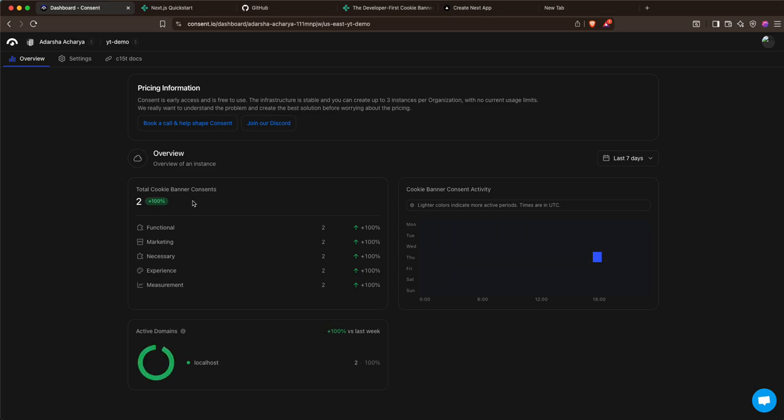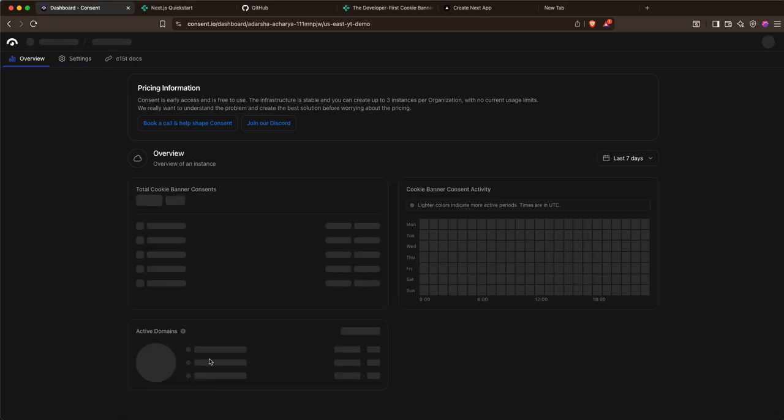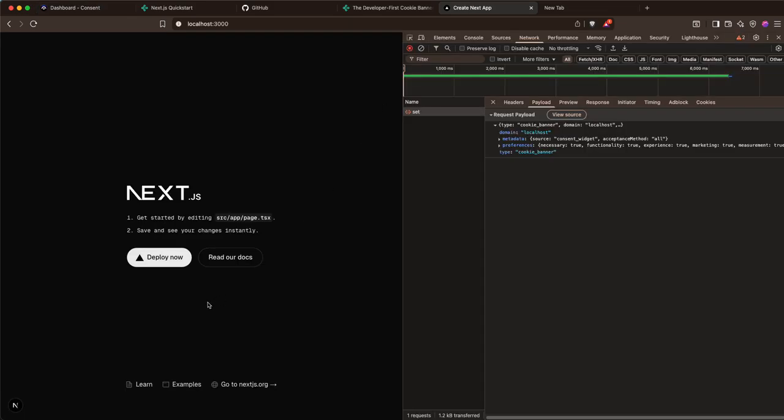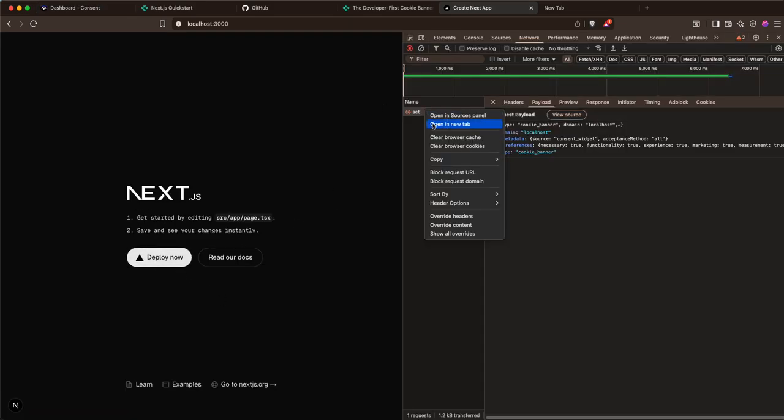If you remember, previously I created this instance over here, where you can check the users, the number of users, at what time they checked your application, and what preferences they chose. As you can see, I can see the two consents over here. They clicked on marketing, functional and everything necessary. It's from localhost for now. But I think that is all for the basic configuration.